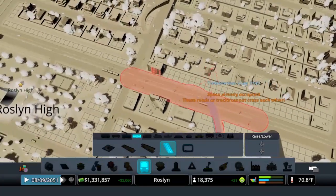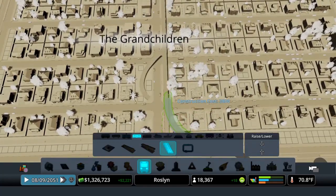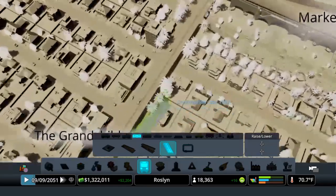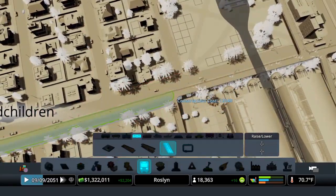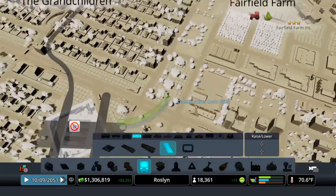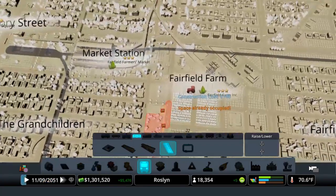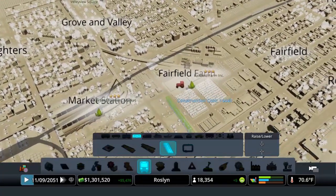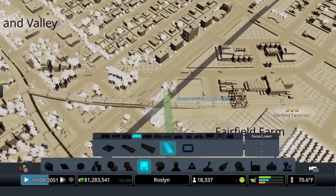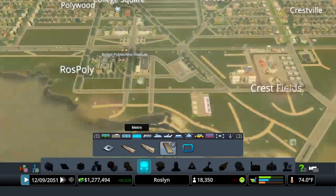Do want to be cognizant of where I'm putting these train lines, though. So I want to try to keep them, just as we would with water pipes, somewhat under the road if I can, where they would still be easily accessible for the public right of way. Okay, yes. So this one I want to bring up here. Kind of just hook in right there. And then I also think we're going to want to station down here.